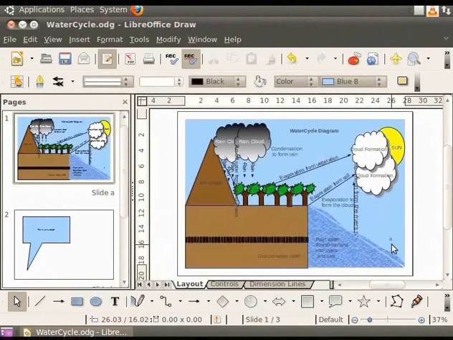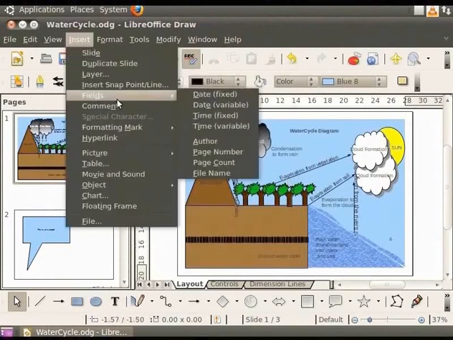Let's learn how to insert date and time fields. You can also insert date and time stamps on your draw page. You can do so by clicking on Insert and Fields. One is date fixed and time fixed. The other is date variable and time variable. The date fixed and time fixed options insert the current date and time.